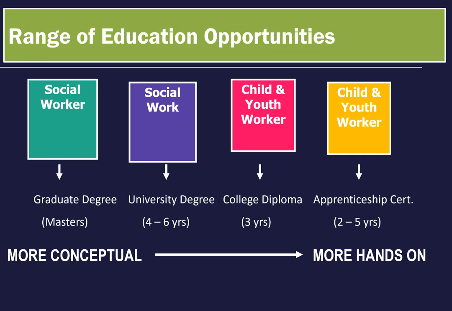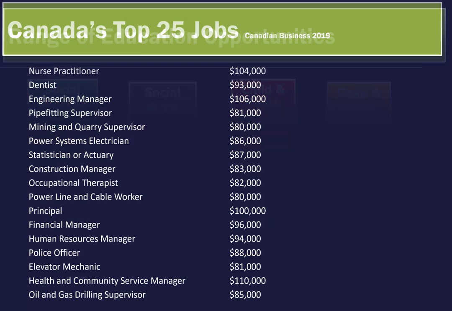So again, they're both working within a school setting with kids. However, there's a very different pay grade to each of these. You can also move from a child and youth worker and then apply and do a bachelor program in social work. And you don't have to start in your first year. You'd start in your third year because you've already got the diploma. Okay, so again, work with your counselor to find pathways to the career that you want.